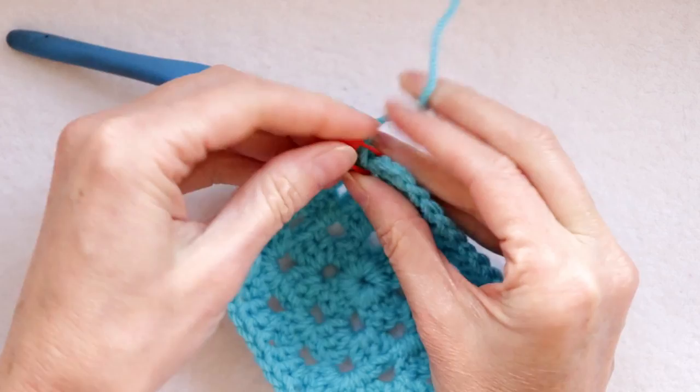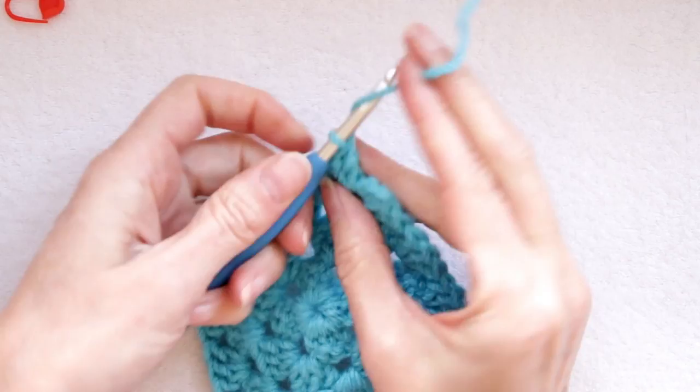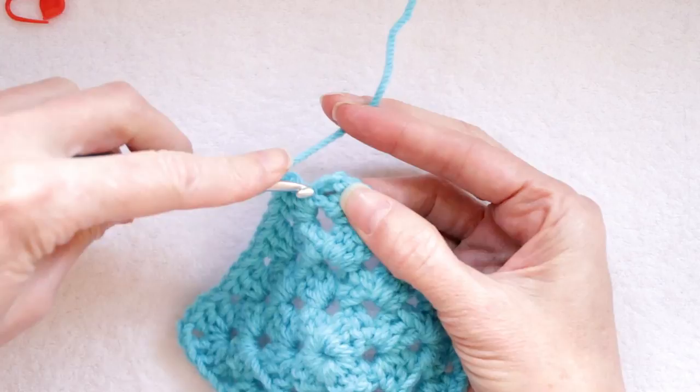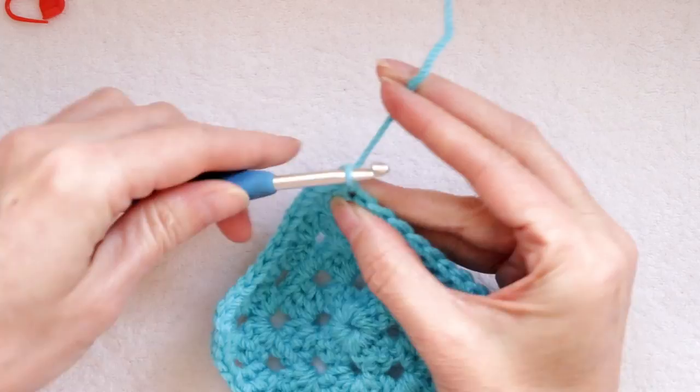And I'm gonna make mine bigger. You can stop at any time, but I'm just gonna make mine a couple rounds bigger. So I'm gonna chain one and single crochet to join. So separate that chain and go into the third one. One, two, and three. Two loops on your hook, two loops of that stitch, and single crochet. So bring the yarn back, wrap your yarn, and take off two, and chain three while you're there.